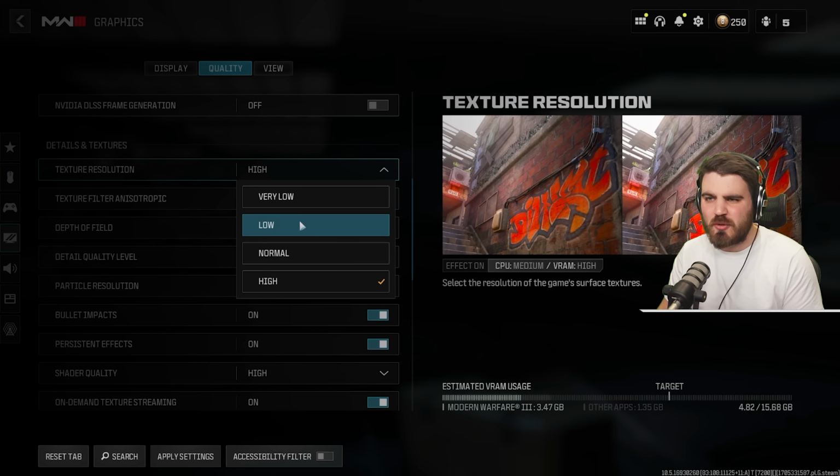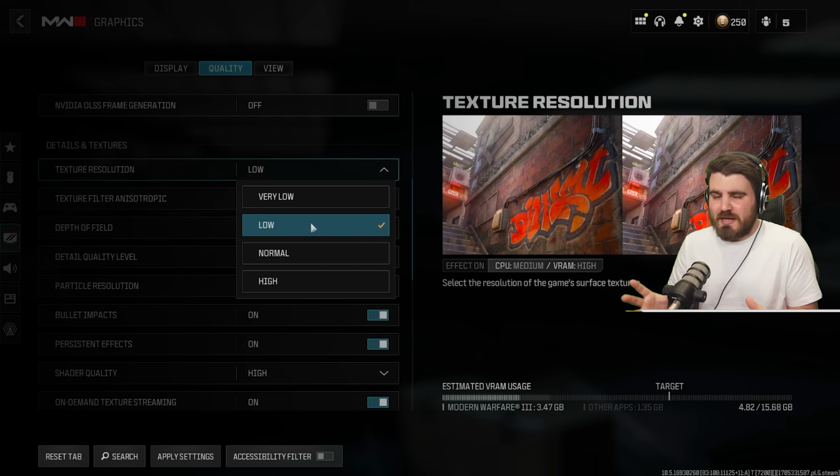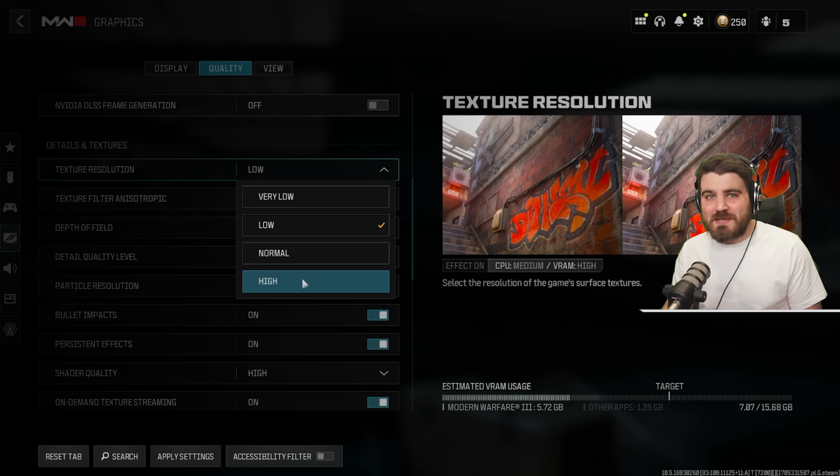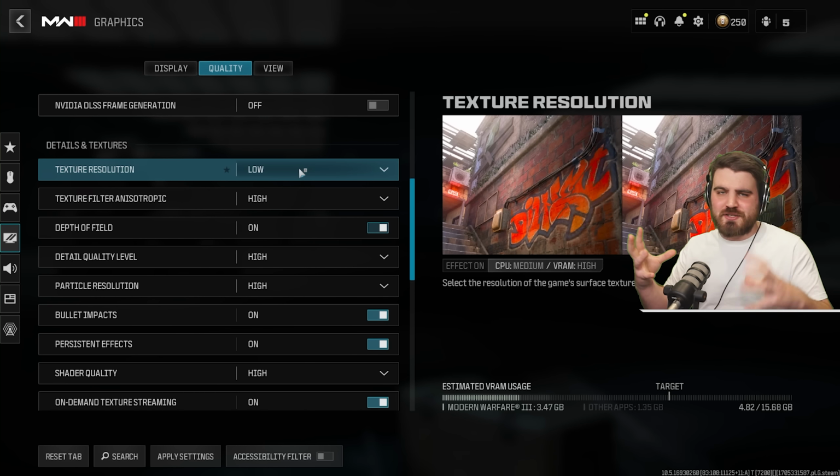Moving on to details and textures. Texture resolution, you want to put this at low, not very low, one above the bottom. The reasoning is that very low looks way worse visibility-wise than low, but the FPS is very similar. You don't lose pretty much any FPS going up one setting. As you start going higher though, it's the complete opposite. You lose more and more FPS and the textures don't really look any better. So low is the best balance of FPS and visuals.